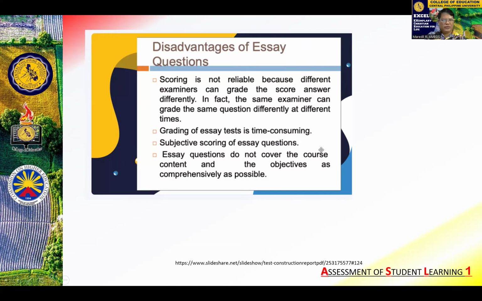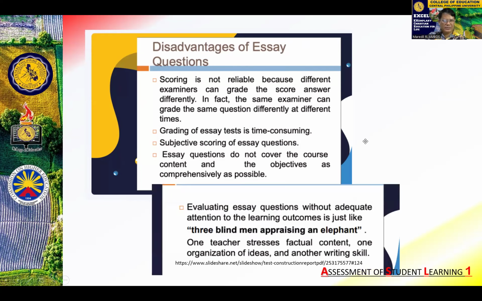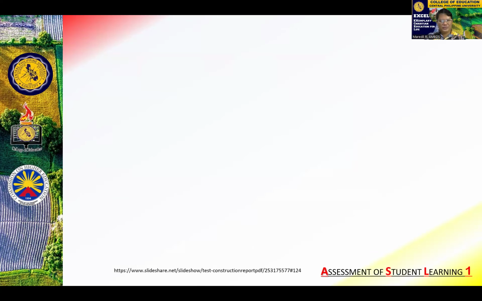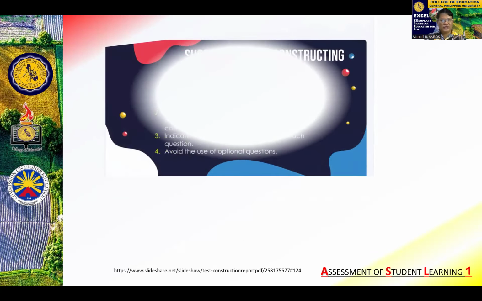Then essay questions do not cover the course content and the objectives as comprehensively as possible. And lastly, evaluating essay questions without adequate attention to the learning outcomes is just like three blind men appraising an elephant. One teacher stresses factual content, one organization of ideas, and another writing skills. So these probably are things that we need to consider.